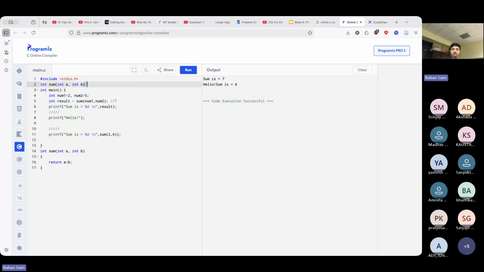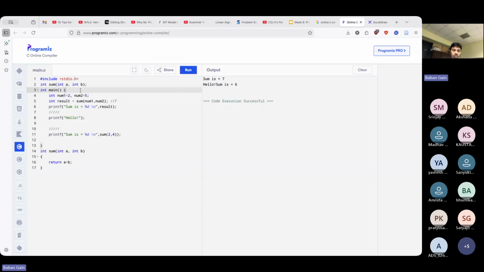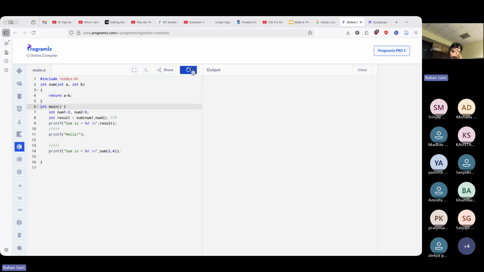Then the compiler knows that this function exists. Sum is the function that the user has told exists, and if we search, we'll find it somewhere. So this is what is called function declaration. But if you are defining it at the beginning, this is not really required. It will just work as it is.